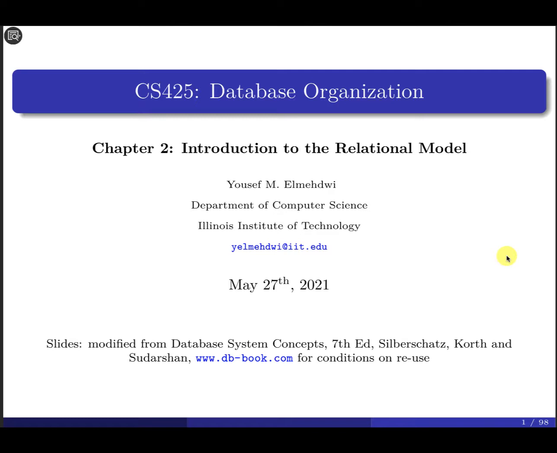Then after that, we need to define the data constraints, which we can simply define as a set of rules that we want to enforce on our data. For example, you can say the GPA must be between 0.00 and 4.00. The student department must be one of a list of the following departments. Or the semester must be fall, spring, or summer. These are the only values allowed for the semester.